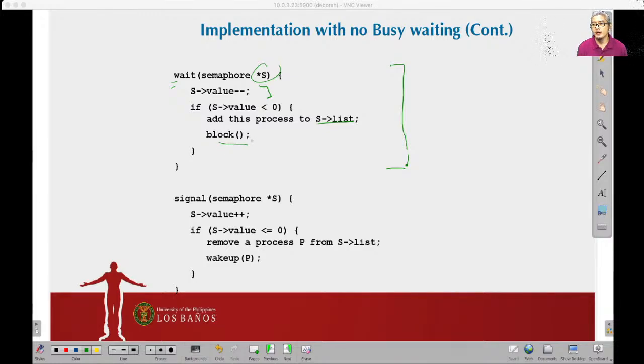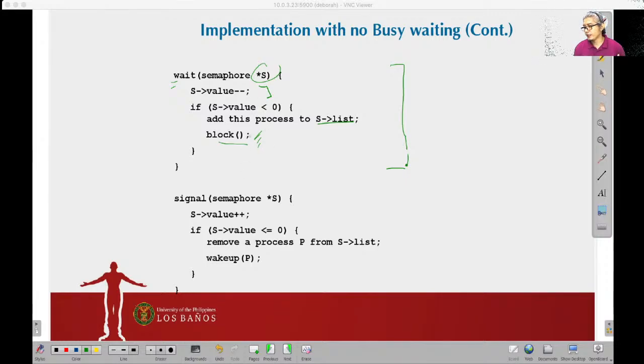Okay? So block is a system call which switches the state of the process from ready to waiting. And so that's essentially what happens.